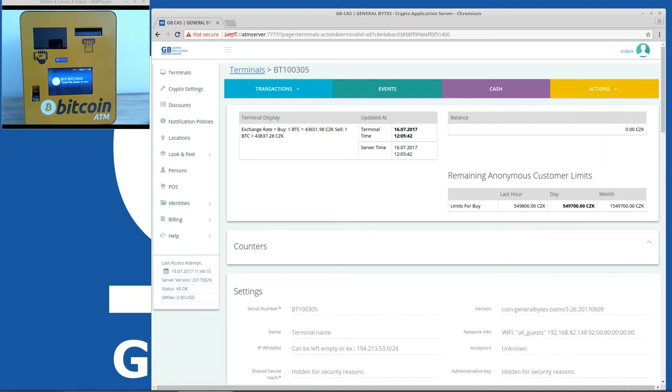Here, and this is also important, here's displayed what the actual exchange rate is, which is displayed on the screen right now. Not right now, but here is information when it was displayed. So right now it's 12:05, but if we refresh the page, you can see it got updated. So it's saying that this was displayed on the screen. I recommend you to really calculate it when you are configuring it. Really calculate that you didn't do any mistake, that you are really making profit, that the price here is not below the price for which you are buying or you bought the Bitcoins.